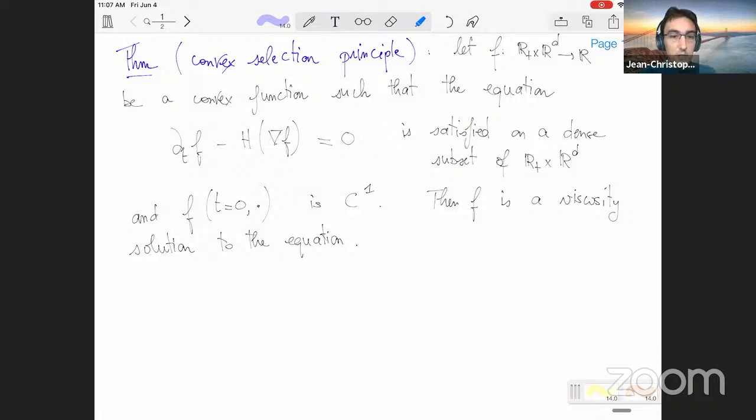So there is a question in the chat about the C1 assumption. I can really provide counterexamples if you allow me to get a Lipschitz initial condition. And it's related to the counterexample to large deviations. If you remember, there was a counterexample to large deviations where we showed that it's necessary that this psi is C1. And at least if you view it from the point of view of the Curie-Weiss model, you can build a related counterexample. But you can also build it directly.